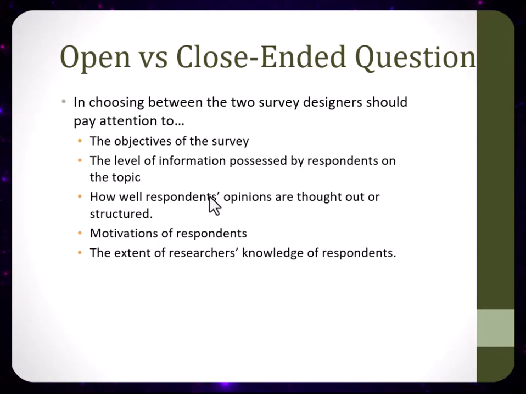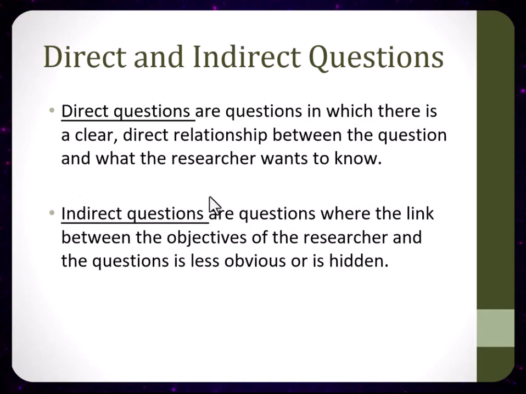We also need to pay attention to how well respondents' opinions are thought out or structured. So again, if they've put a lot of thought into something, then we can ask that more open-ended question. But if we are suspicious that the respondent hasn't put a lot of thought into this particular topic, then we want to stay toward those close-ended questions. We also need to think about the motivations of the respondents. Respondents who are more motivated are more likely to answer those open-ended questions, whereas respondents who aren't as motivated are not likely to answer those open-ended questions, and we want to veer towards those close-ended questions. So in general, we want to cater open versus closed based on the level of motivation and knowledge that the respondents have.